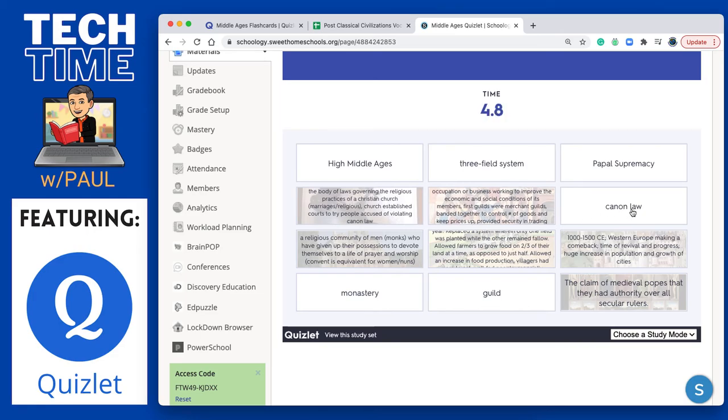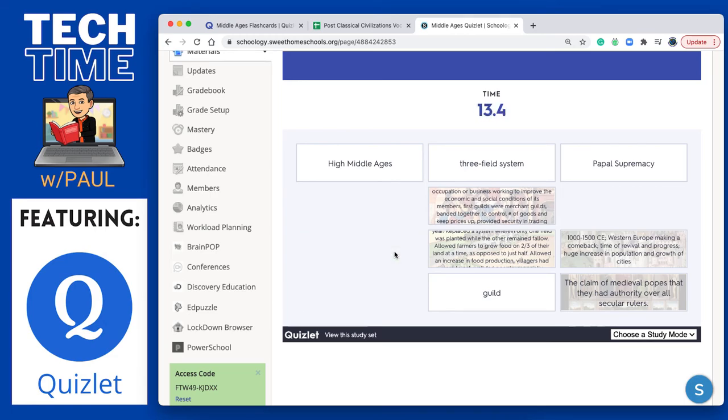So if I click on canon law and the definition that's appropriate with it, monastery, and if I get one wrong, so I'll get one wrong here, it'll just kind of shake and go back to the beginning until I find my way. And I can just keep clicking along to show you that indeed it will work. My goal is to try to get the lowest time possible.